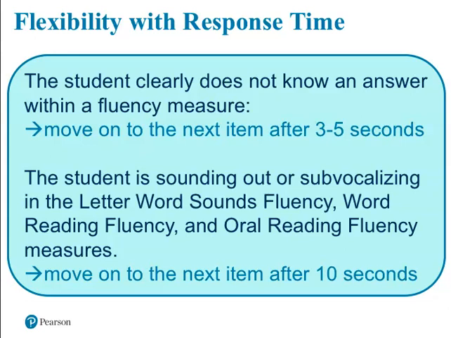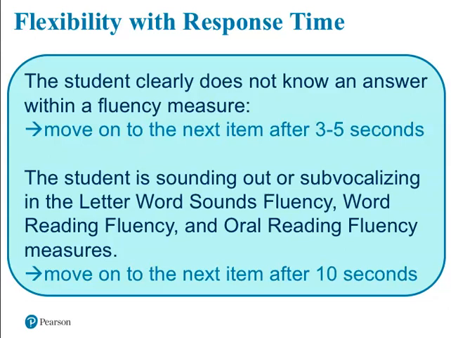Furthermore, some tasks lend themselves to faster response rates, like letter naming fluency, while others average slower response rates due to cognitive load, like oral reading fluency. An examiner who is familiar with the student is in the best position to determine whether he or she understands the task and is reasoning through an answer, or the student is struggling and should move on. In general, unless otherwise noted, wait about 3 to 5 seconds for an answer when appropriate in most situations. Examiners are encouraged to use professional judgment on a case-by-case basis.